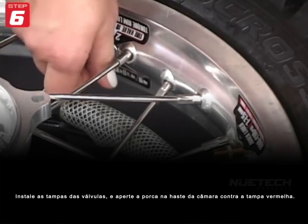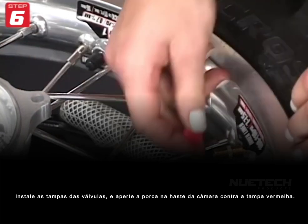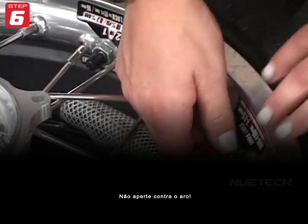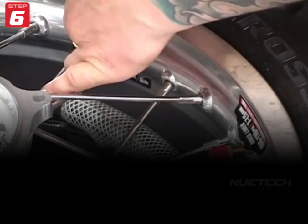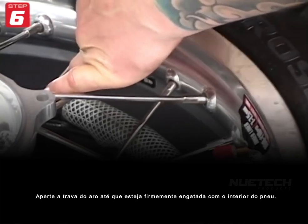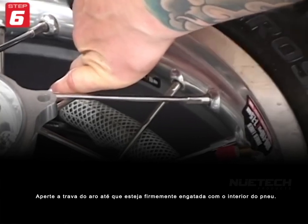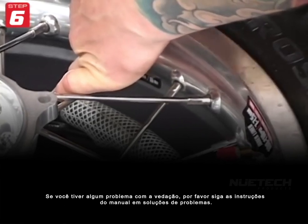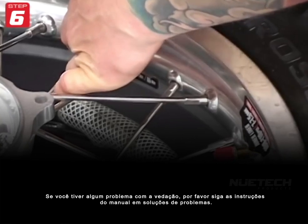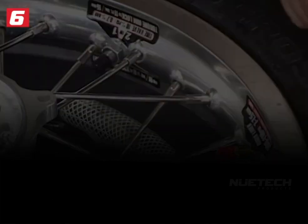Install the valve caps and tighten the small knurl nut on the bladder's stem against the red cap. Do not tighten it against the rim. Tighten the rim lock to 11 foot-pounds, 15 newton meters, or until it's firmly engaged with the inside of the tire. If you have any issues with sealing, please follow the detailed troubleshooting instructions. They're on the back side of the written instructions.